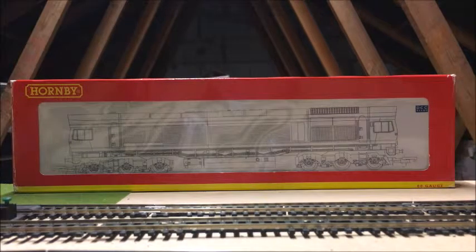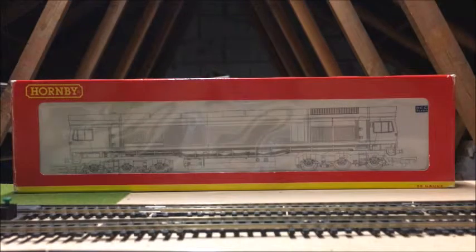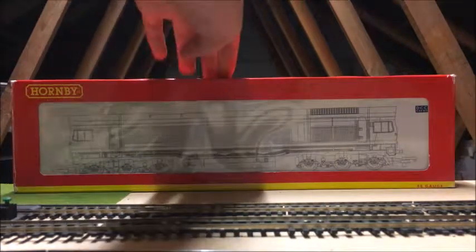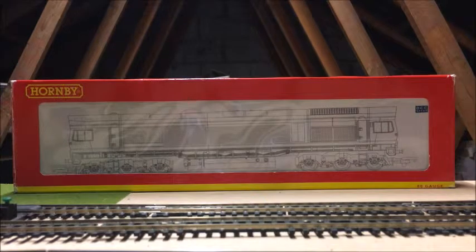Okay, hello, I'm back again with my fifth locomotive, and we are now actually into the more exciting larger locomotives. I've decided to put them in the box for this because a lot of them are already in there anyway from when I was sorting out, which if you've seen my Instagram page you'll know I was doing.